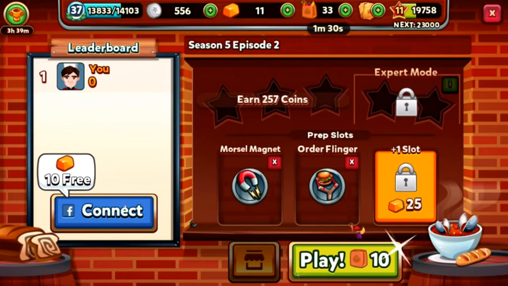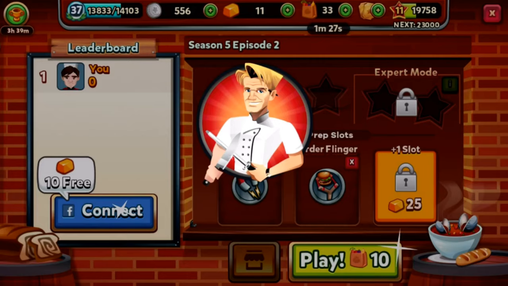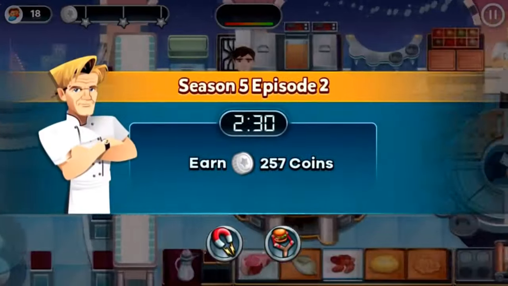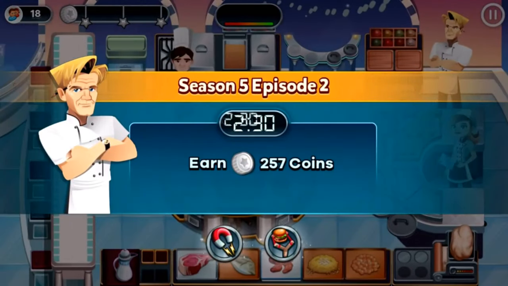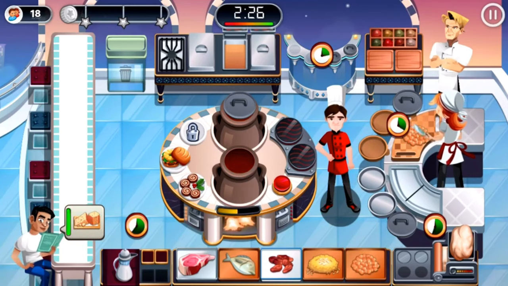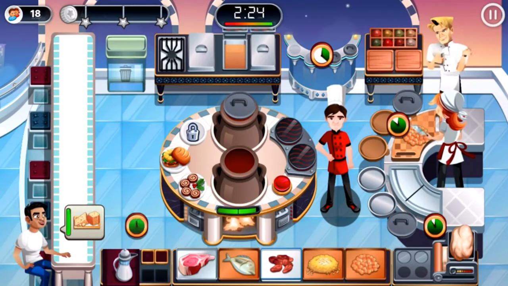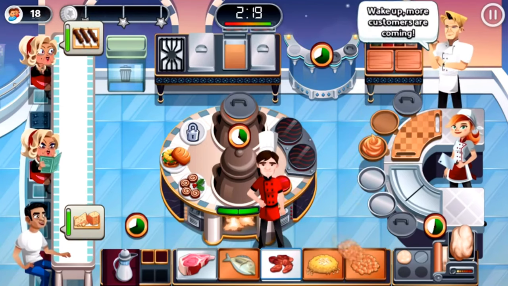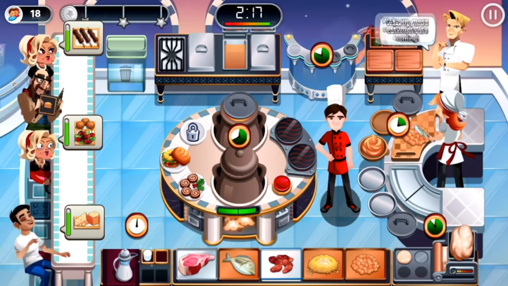I noticed at midnight, like I said one time, that the check your result things get your weekly reward. Great! Let's go to work! Here we go! I might need to pick up my daily hearts later on today. Because now I think it's probably the time where I might have to do that. Wake up, more customers are coming.